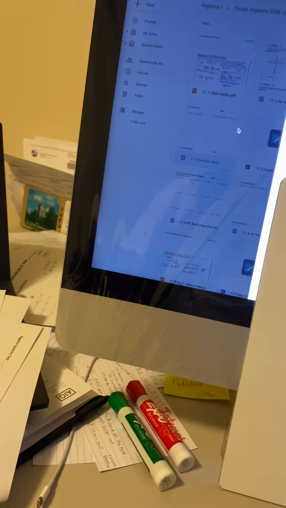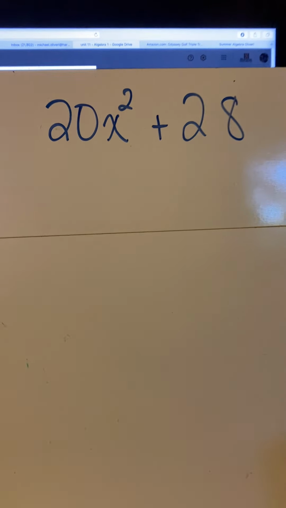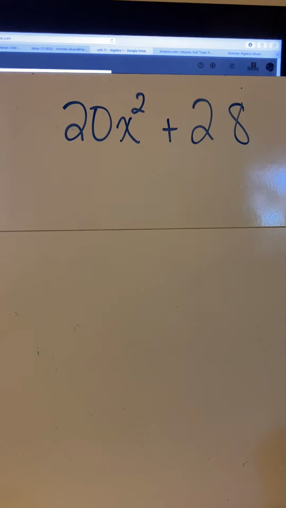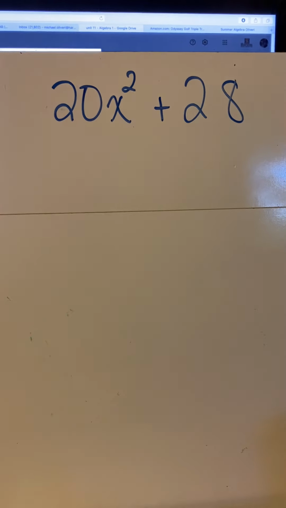All right, we're going to begin working with factoring using the GCF. You know the GCF, I hope you know that GCF stands for the greatest common factor. So if we get a problem that looks like this, 20x squared plus 28, and they say factor out completely or factor completely this problem, basically you're just working the distribution property in reverse.